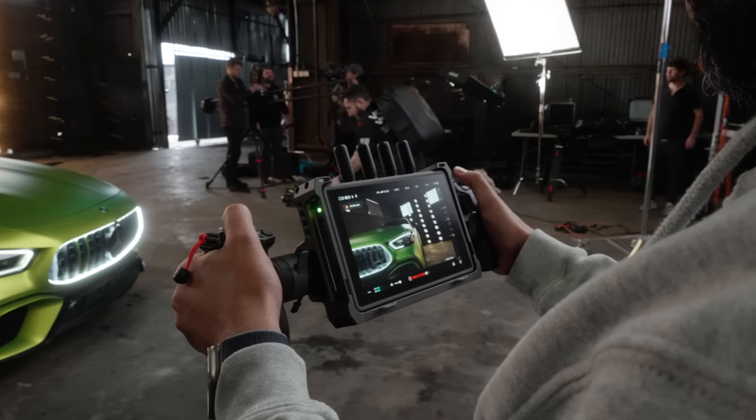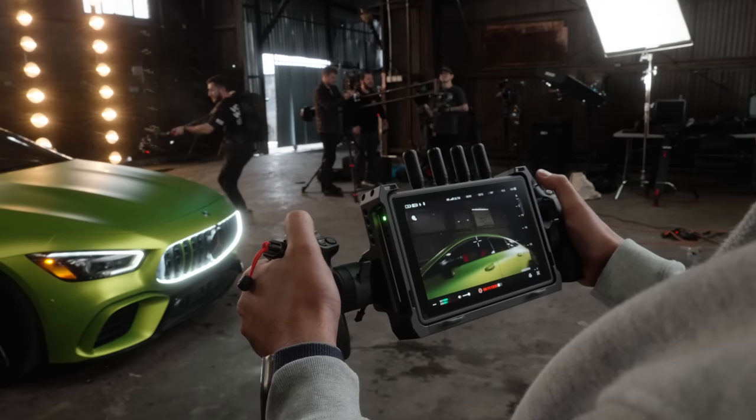So after using this now for a couple of days, I really like what DJI is doing with the Ronin 4D Flex. Now, it's not perfect, and there are a couple of quirks, and I'll tell you something that really annoyed me is the placement of this cable. I wish it was located towards the back. To me, it just makes more sense.